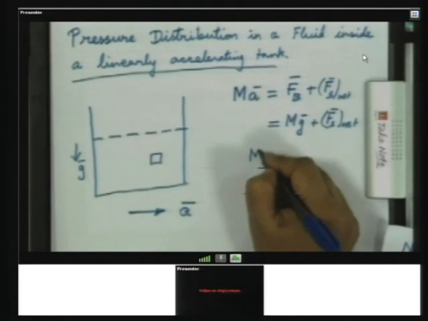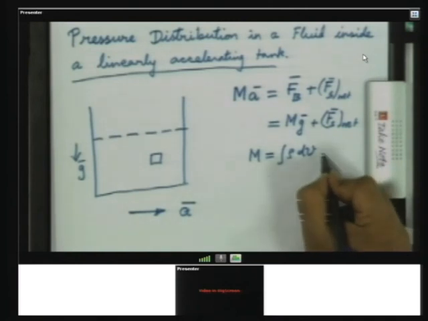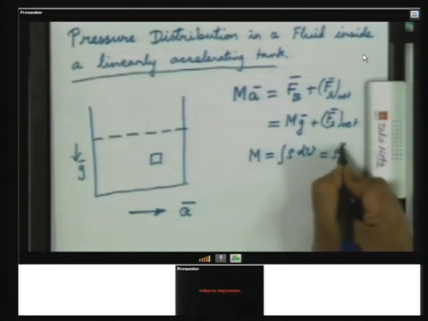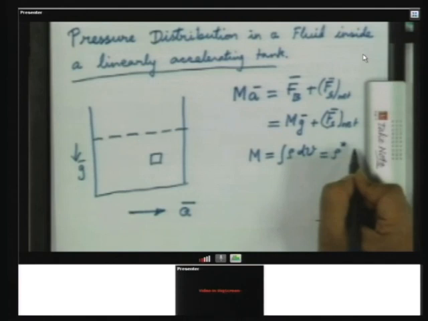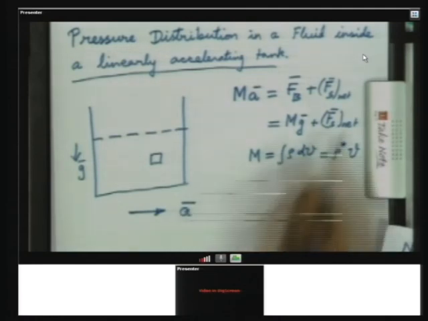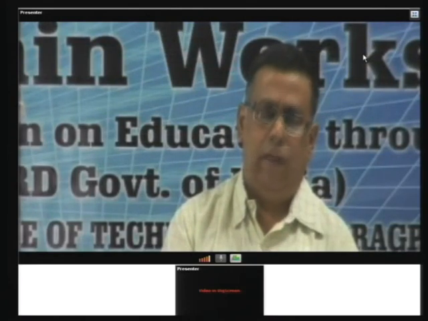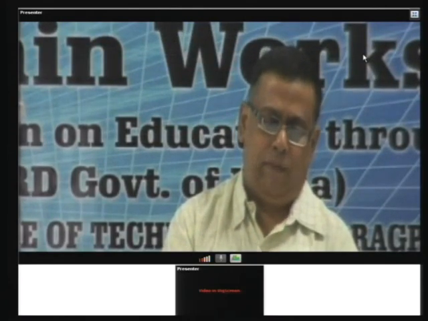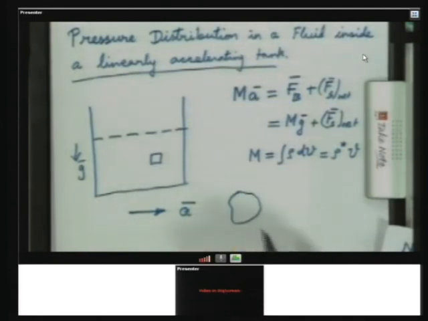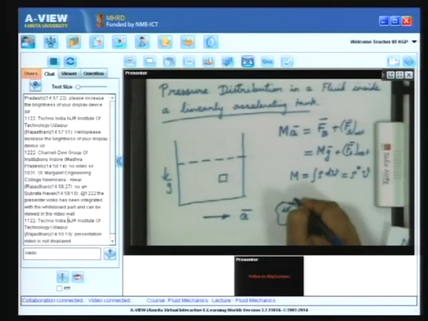Now, the mass you can get by integrating the density over the volume, or you can write it as some average density which I am calling rho star into the volume of the element. Now, to find the net surface force, in the morning session we had taken a rectangular element of fluid and found it. Now, let us do it for an arbitrary shape. So, suppose you have a fluid element of this shape and take some area element here on the surface. The orientation of the surface is described by this outward normal n.